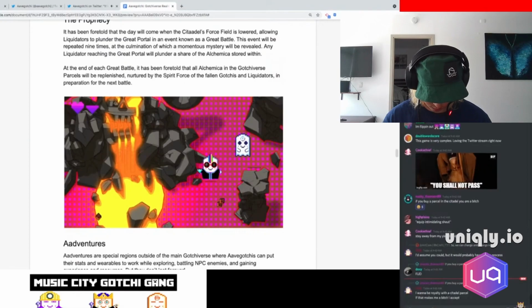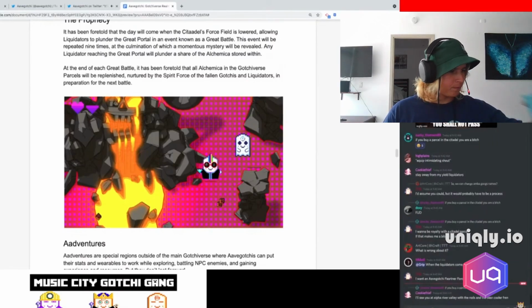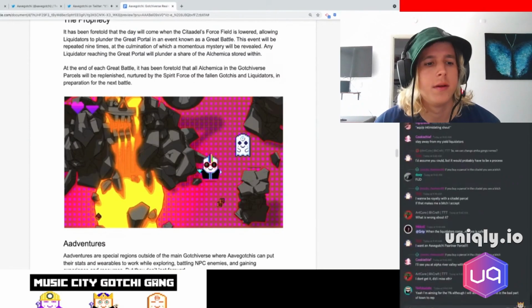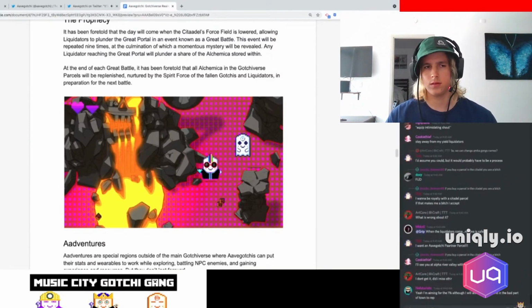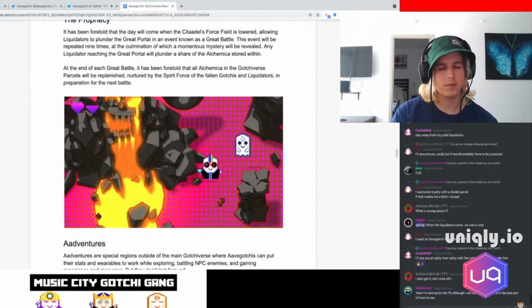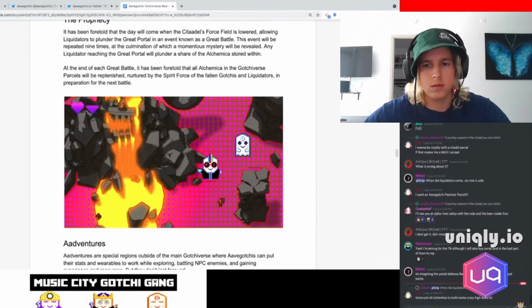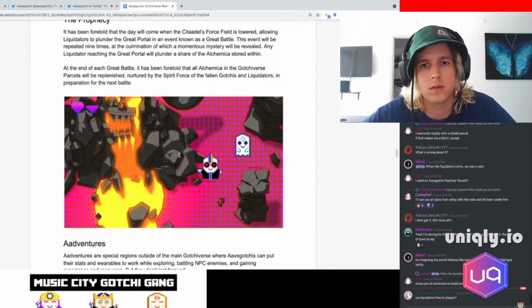So this is a great way to have a compromise between those two, where you can initially mine everything, and then you need to be strategizing, right? You need to be thinking about, if the liquidators are going to be coming through my way, I need to build some structures that can help me maybe pick off a few, maybe earn a little bit of the Alchemica as these liquidators are coming, and I'm fighting them off. And you're also helping the Great Portal, because the goal of the Aavegotchis is to protect the Great Portal during these great battles. So there's going to be lots of strategizing, and at the end of it, after this great battle, the Alchemica will be replenished. Might not be 100% replenished. That definitely could depend on the outcome of the battle, but to some extent, it will be replenished, allowing you to continue the farming until we get to the next great battle. So it's very cyclical. The liquidated liquidators are the new topsoil for better farming.